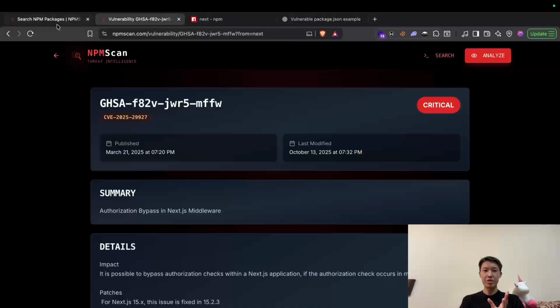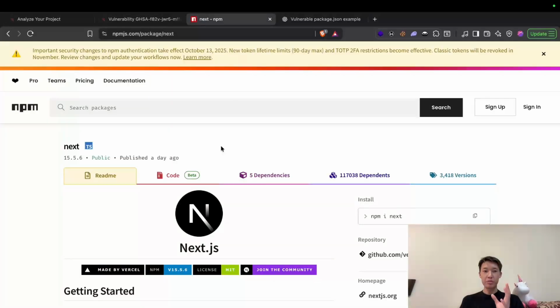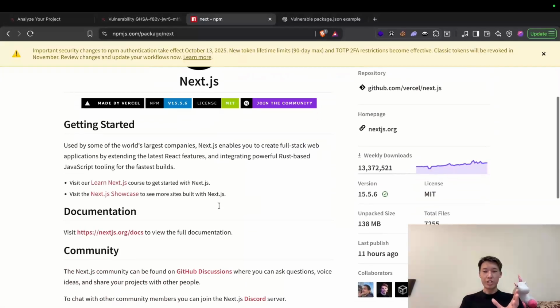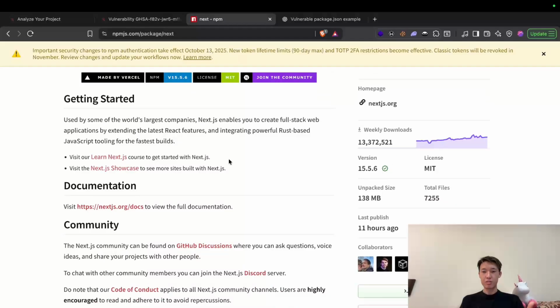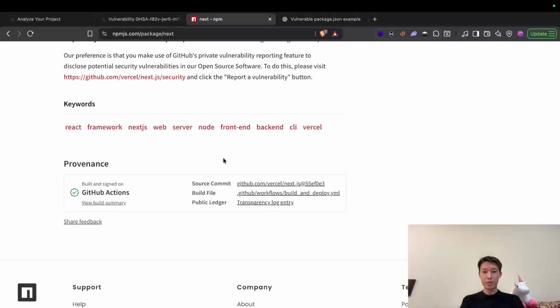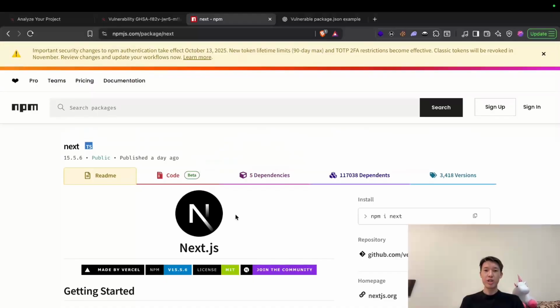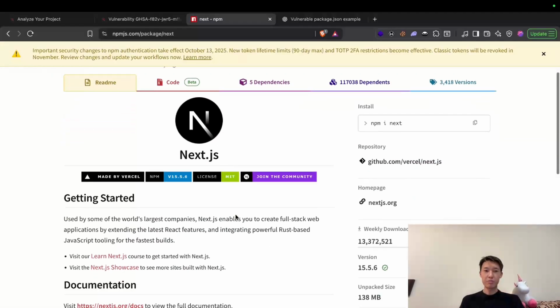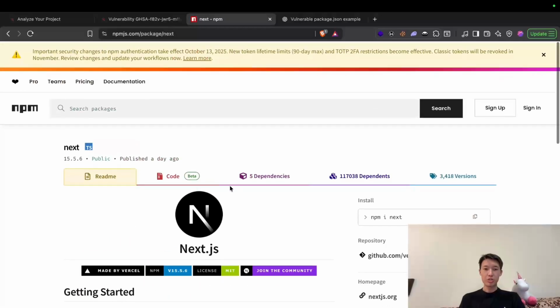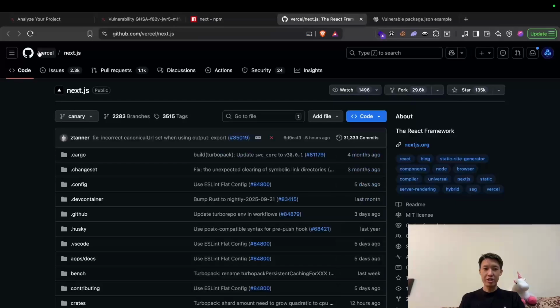Let me go to the analyze page now. Analyze package.json. Okay, but first let me go through the npm registry to say, look, here we just have numbers. We don't really understand. Someone who is a beginner will not understand these raw numbers. We don't have any info about who the maintainer is, how old he is, what his reputation is. We don't have any issues, any commits, any pull request info going on. But to view that, we need to go to GitHub itself and then check the maintainer.